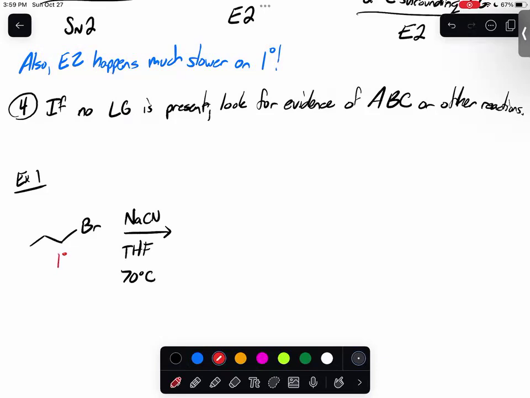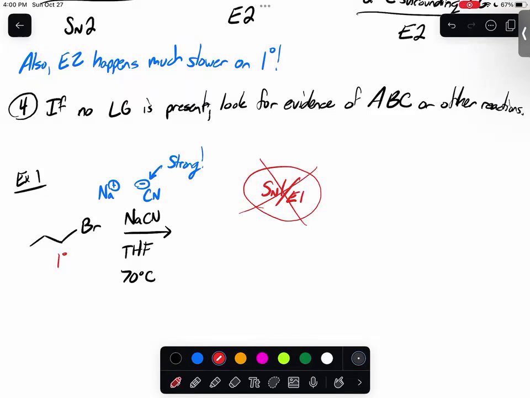What this immediately tells us is that it's not possible for us to do SN1 or E1. The other thing is if we take a look up here, sodium cyanide breaks up into CN minus and then sodium with a positive charge. And anytime you see that negative charge right there, you have to think that it is strong. All of this leads us to believe that it is not possible for SN1 or E1 to occur. So this is just not a possibility in this reaction.